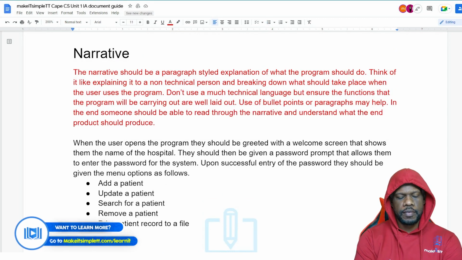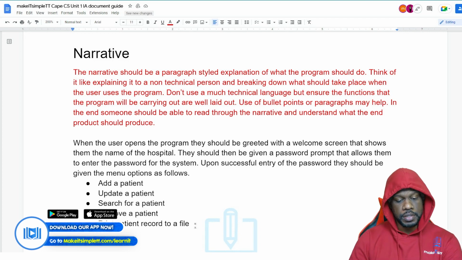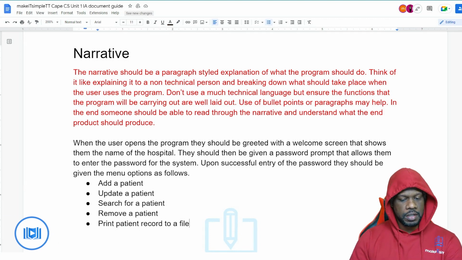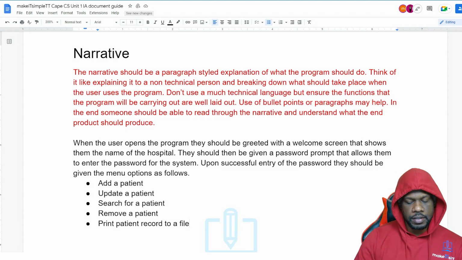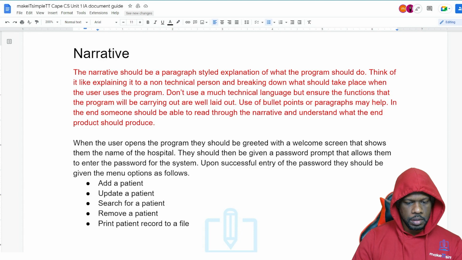So once we have the narrative laid out and we tell them what the menu is going to do, let's say print patient record to the screen.